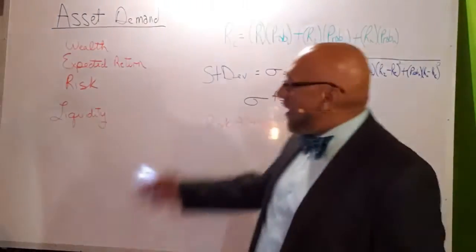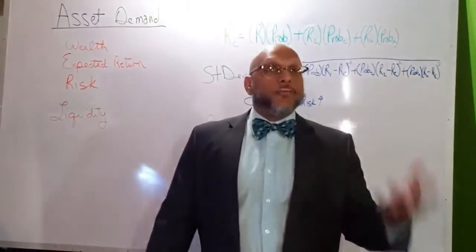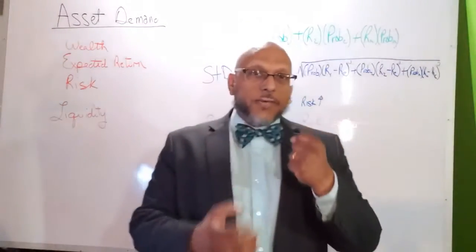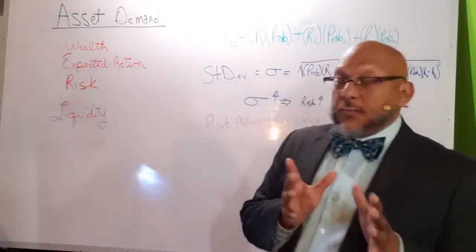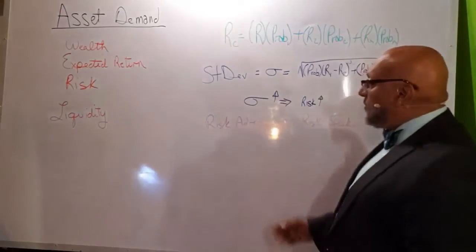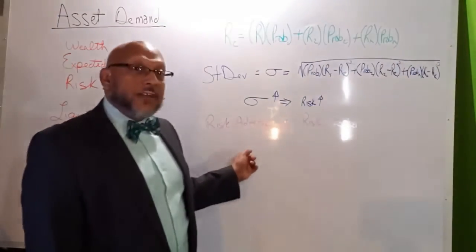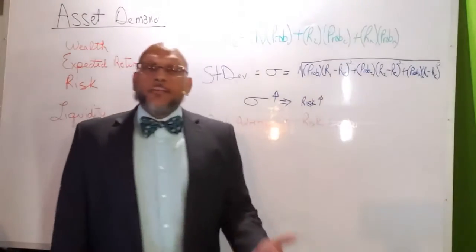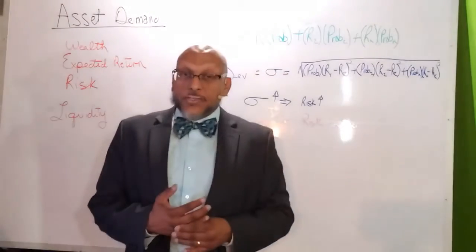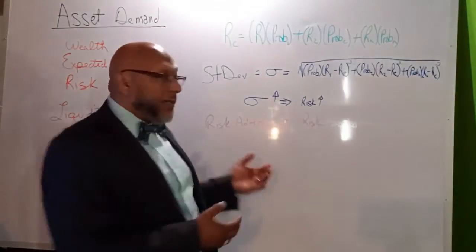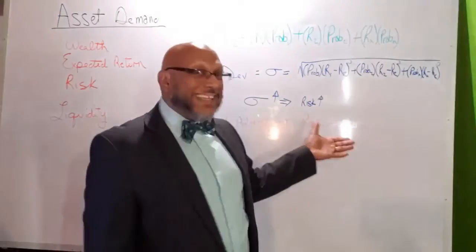So we may have a high expected return, but we're also having a risk. Now we've weighed the risk, and now we can weigh the risk between one and another. And that's where it comes in with the individual's choice. Individual choice will determine whether an individual is risk averse or risk seeking. The risk seeker is the one who is going to look for the higher risk for the higher return. And the risk averse is the one that wants the safe bet, the safe saver, versus the spending saver.